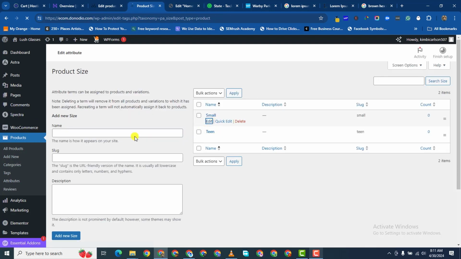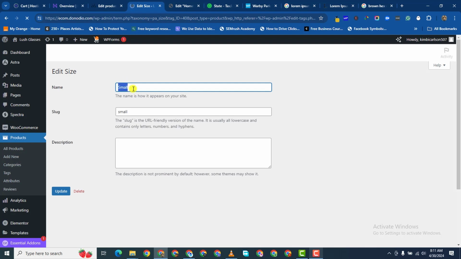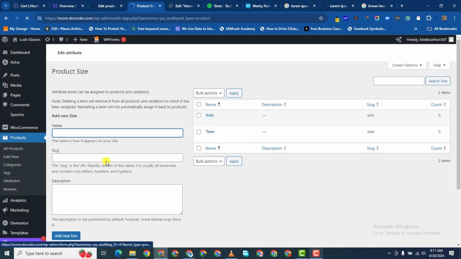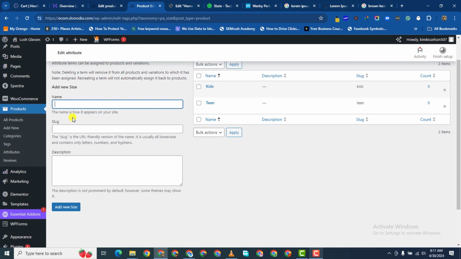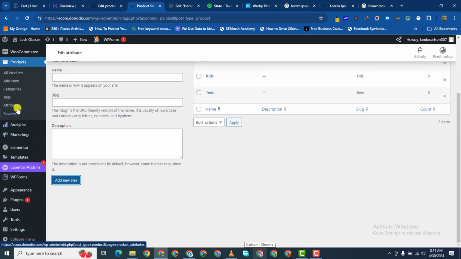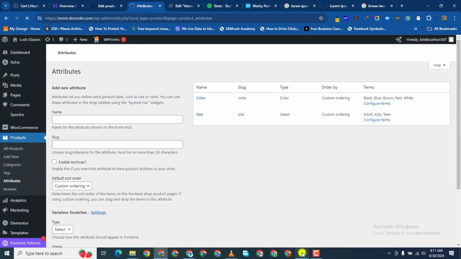In the place of small, you could say kids. Go back to attributes. And then now we could add another one, say adult. And then that is that. Let's go back to the attributes and see.